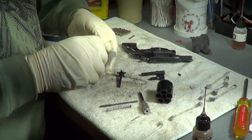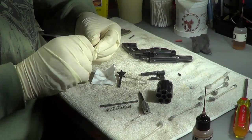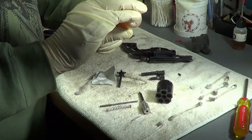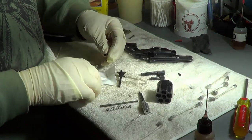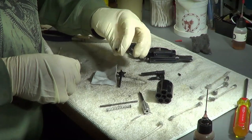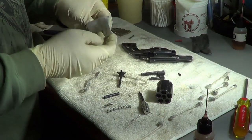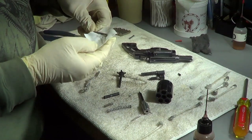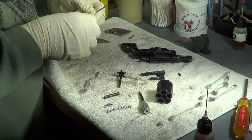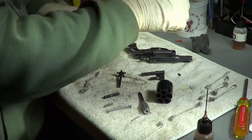Not too bad - let's see what this little guy does. Not too bad at all. Let's get a q-tip down this guy. Not too bad - get a little oil down there and do that again. That little guy cleaned up nice. I do not want to lose these two little springs, believe me. This cleaned up okay but I don't know if that's rusty or a little dingy - I'm gonna hit that with a little steel wool.